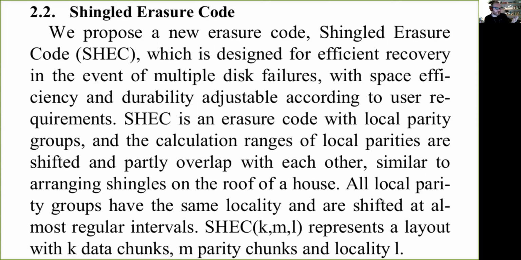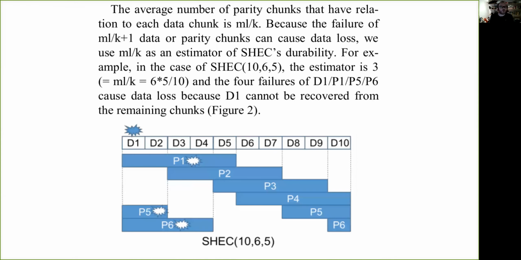The aha moment, if you haven't read this paper now, is, oh, well, what if everything was sort of local? Like, there is no global parity over there that we reach out to, but we interleave, we shingle the parity. And this picture's not very good compared to the other pictures we saw before, because P1 in this picture looks bigger than D1, D2, D3, D4, D5. That's not the case. Parity is the same size, and you should think about it. I don't know if they use this terminology, but you should think about it as like covering. So P1 covers disks 1 to 5. P2 covers disks 3 to 7. Yeah? P3 covers disks 5 to 9.